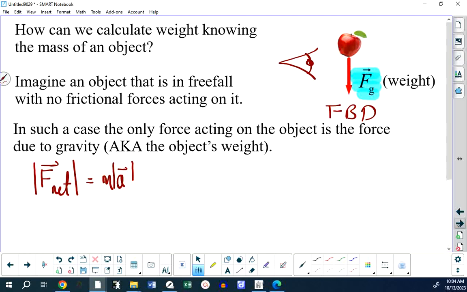So listen very carefully though, in the case of a falling object, its weight is the mass times its acceleration. Would you agree if I held that apple in my hand, there's still weight, but it's not accelerating? We're just looking at how we can find the weight by imagining I let it go. So this is the weight. This is the force due to gravity acting on the object. Well, we know what the acceleration of a falling apple will be, don't we? It's 9.81 meters per second squared.